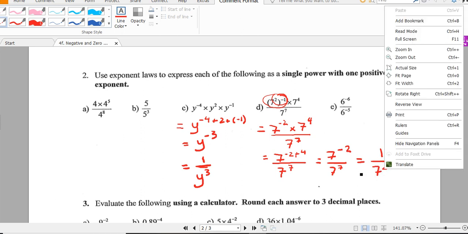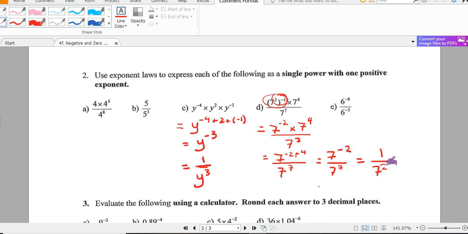Okay, so this has been brought underneath because it was a negative exponent up here, now it's a positive. So this went into the denominator. Now this 7 to the exponent of 7 didn't go anywhere, did it? It's still there. Okay, so one last step then. 1 divided by, well in this case, the denominator, the bases are still the same. It's both 7, right? So I can just add the exponents. What's 2 plus 7? 9. And your final answer is 1 over 7 to the exponent of 9. Of course, you can go one step further and find out what 7 to the exponent of 9 equals, but it's a big number and I won't be able to fit it in here.